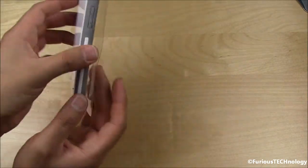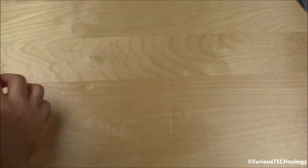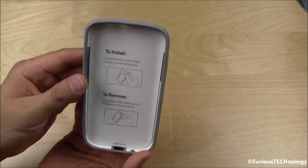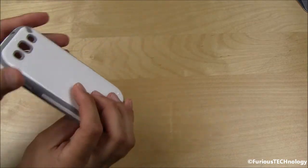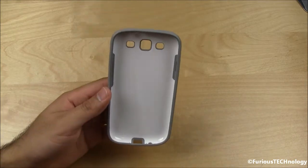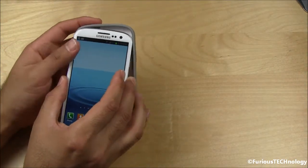And that's your casing. So you can see it's kind of locked right onto the back right there. Pull that apart and it's got some instructions. If you want to read that, you can, but I don't really care. It's pretty straightforward. I'm going to take that out, and it's a very, very thin case. Really, really nice. I really love the thin casing on phones. It keeps the thinness and gives it protection.